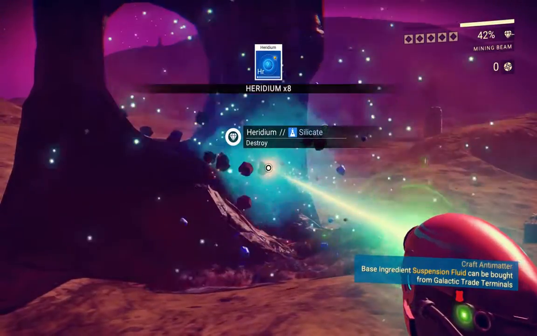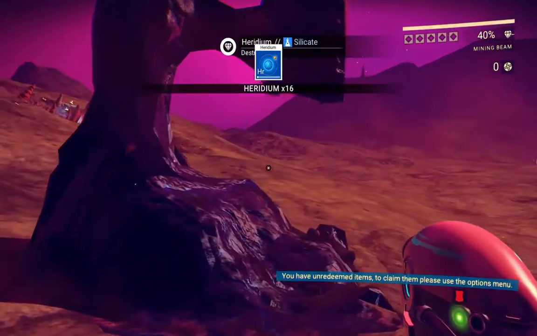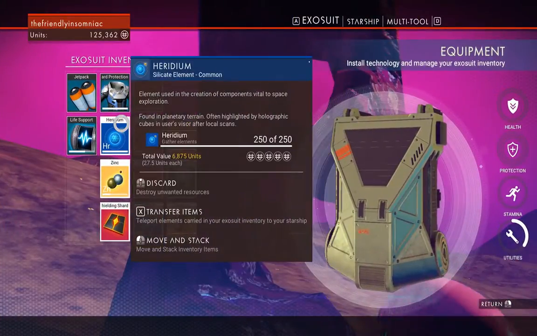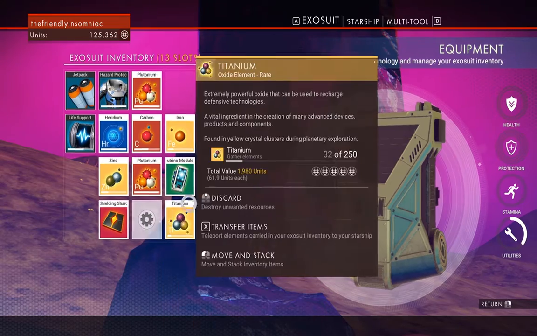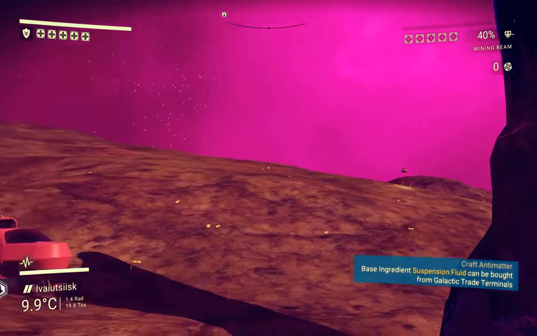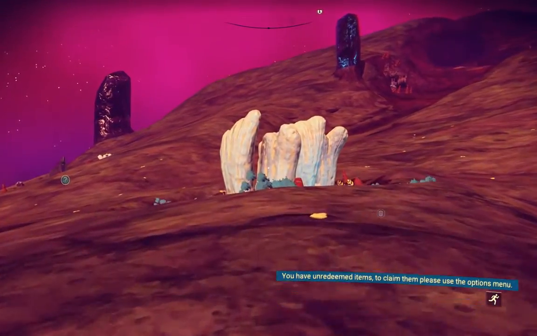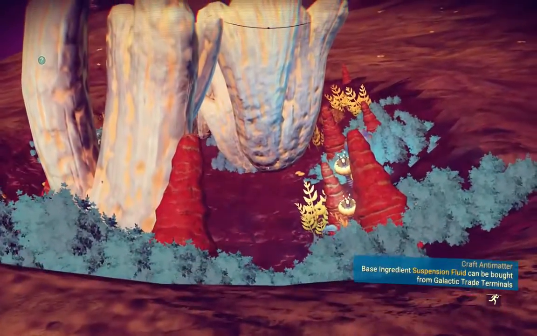Swiss cheese this rock. Nice. How much viridium do I have now? Oh, I'm full. Okay, so I have more than enough. Now what I need, I think the rest I can buy from the store. And in fact, I have to buy from the store.